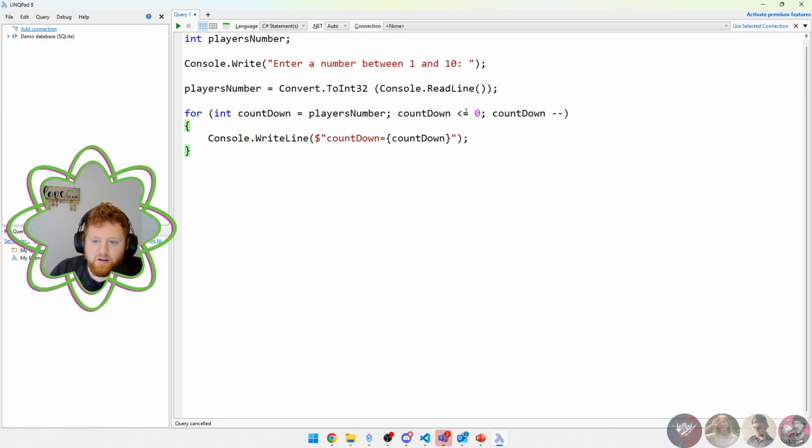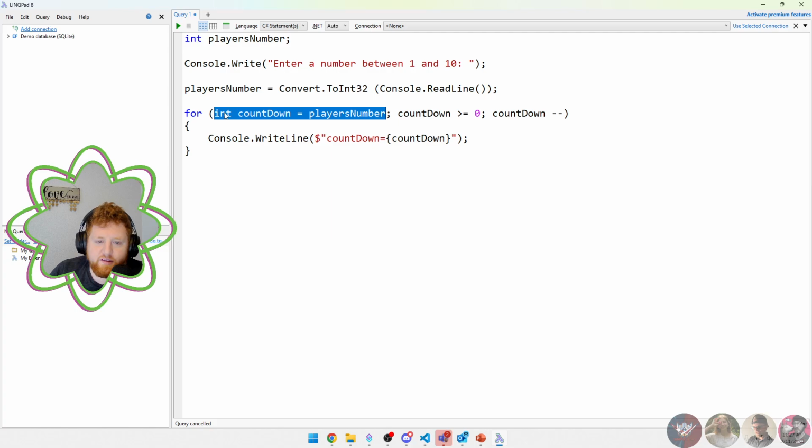So what we actually want to do is, and this is just a typo, I understand, but I want us to think about the way that this for loop works. Because this is very important when you're working with for loops to understand exactly how the for loop works. So you've got something here. This is pretty much anything you could put right here. This will execute at the start of the for loop, and it will only execute then.